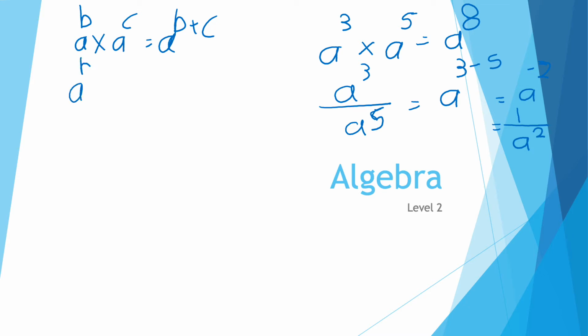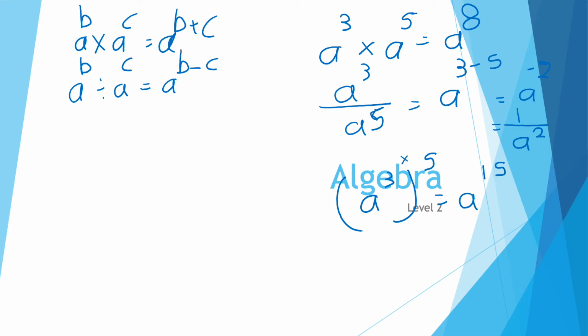Okay, so the rule is a to the power of b divided by a to the power of c is equal to a to the power of b minus c. And then we have the third rule when we have power to power. For example, when we have a to the power of 3 all to the power of 5, that's power to power. When we have that, we multiply the powers. So it will be a to the power of 15. So the rule is a to the power of b all to the power of c gives me a to the power of b times c. Okay, so those are the three different rules of indices or exponents that we revise.